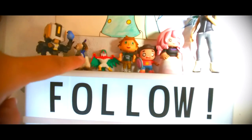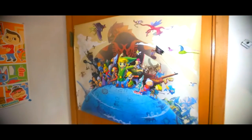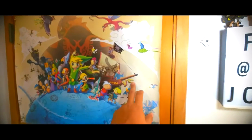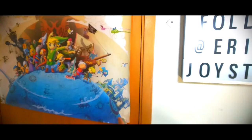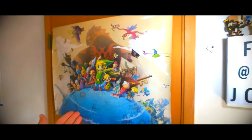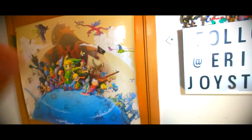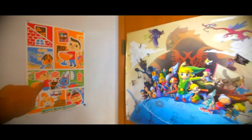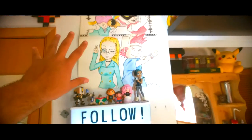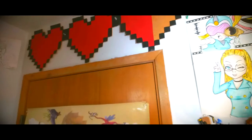Villager from Animal Crossing. Hawlucha, which is one of my favorite Pokemon. This one we got from a Hot Topic in Waikiki — it was in a blind box — and then of course Bastion from Overwatch. Then we got this Legend of Zelda Wind Waker poster. I got this off of a Club Nintendo rewards program way back in the day. It is a little torn because I've walked into it a couple of times, but it's a really nice poster. I feel like if you're gonna have a gaming channel you should have things themed around that. We got the poster for Happy Home Designer for Animal Crossing, and then we have this picture that Daisy drew of Beautiful Joe and Sylvia. Beautiful Joe is one of my favorite series, and Daisy did this for the set.